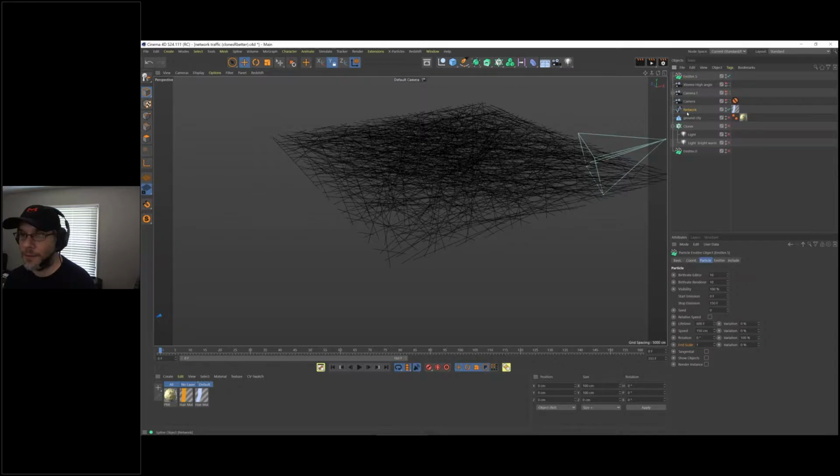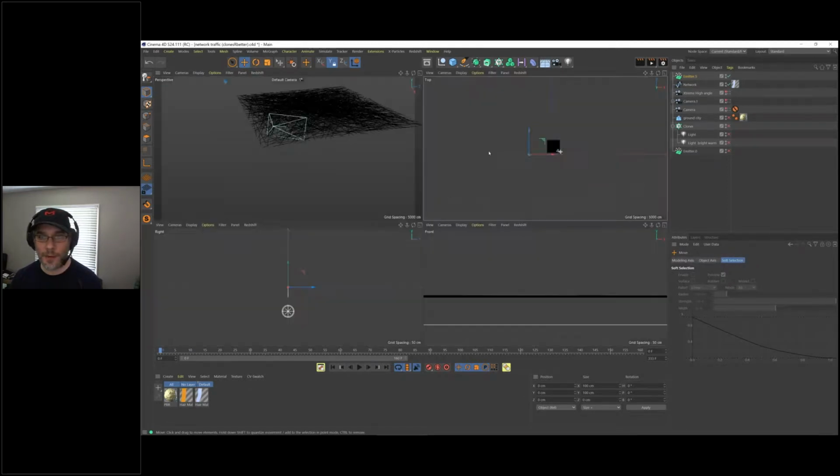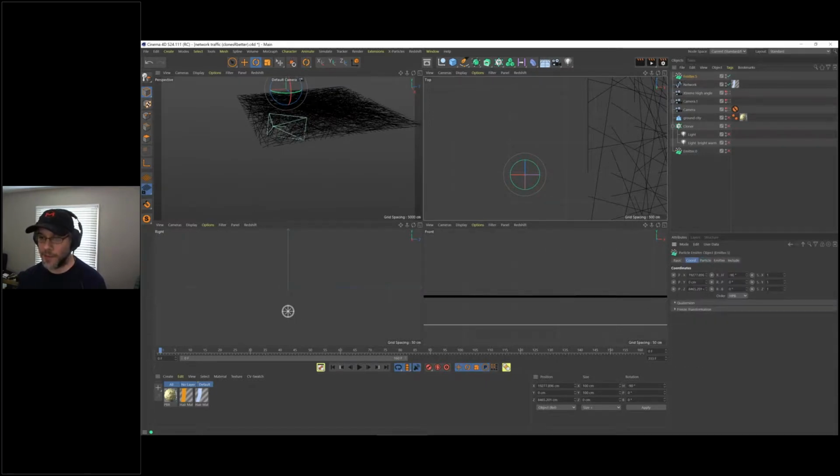So I just have my network spline and my emitter, and where is the emitter? It's way off over there. So let's go ahead and I'm going to move it closer to those splines, and it's super small. But first I'm going to rotate it -90 on the H. So in the emitter's coord tab, its R.H value is -90.